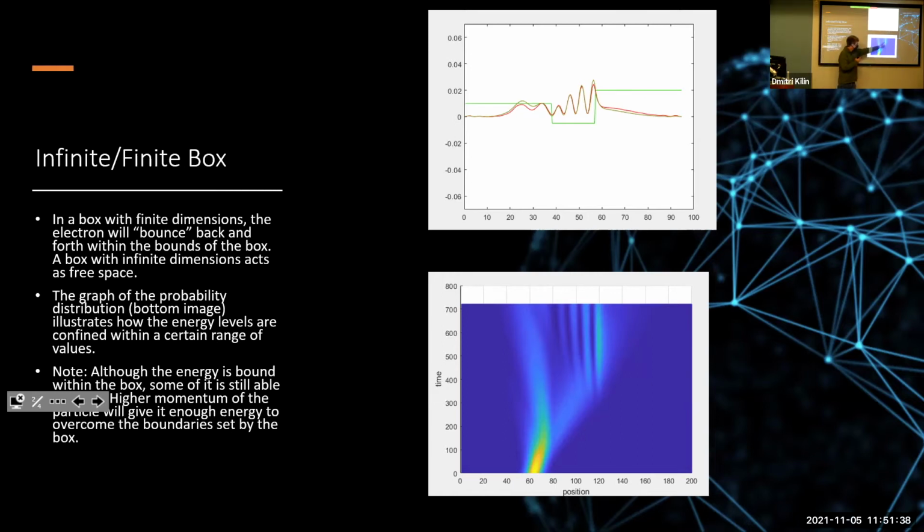But still, there's a little bit of potential energy that's able to escape these boundaries, because the higher the momentum is, the more energy that you'll have to overcome these boundaries. And this applies to both the box and the barrier as well. As far as how this is useful for chemistry, it's really more to help model complex physical systems, such as movement of electrons or energy of electrons through complex polymers and other things like that.